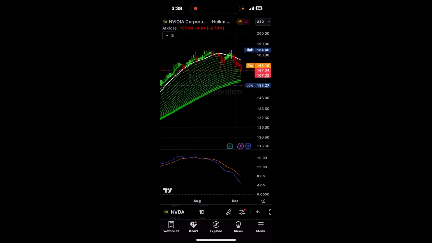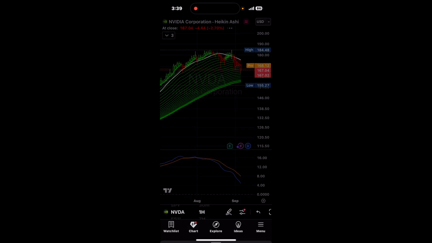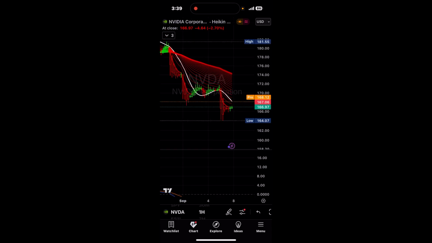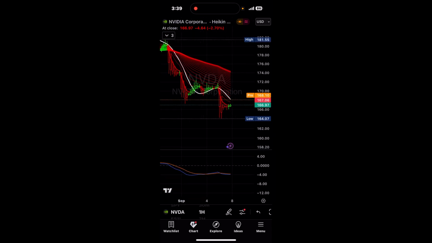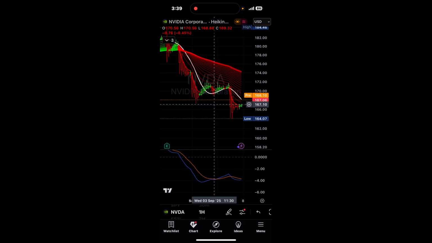See, we are still bullish. So bullish is the direction that you got to focus on. You do not want to go against the trend. So we are still bullish. So what we want to do is go down to a smaller time frame. Let's go down to the hour. So we know that we were still bullish, and we are in right now a little bit of a pullback.